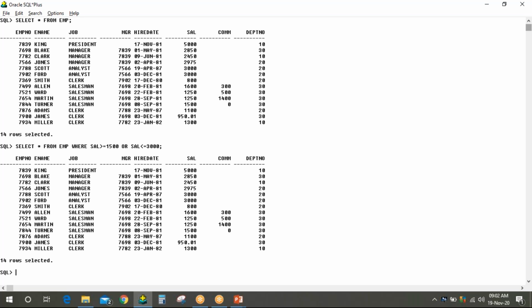If I want something in between, I used salary twice here. But by using between, we can do it completely in a single step.